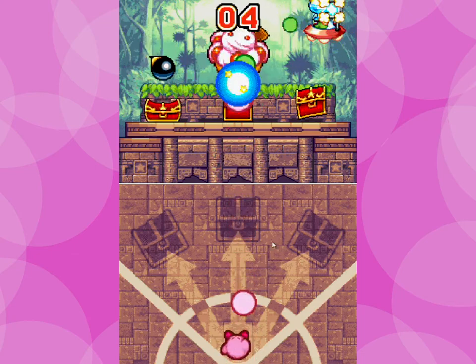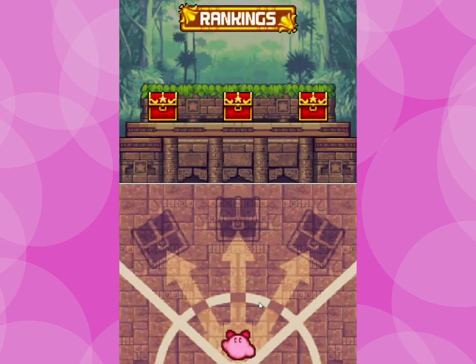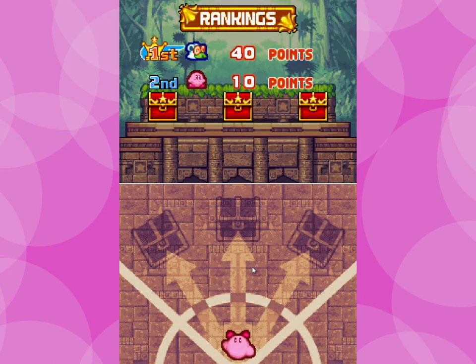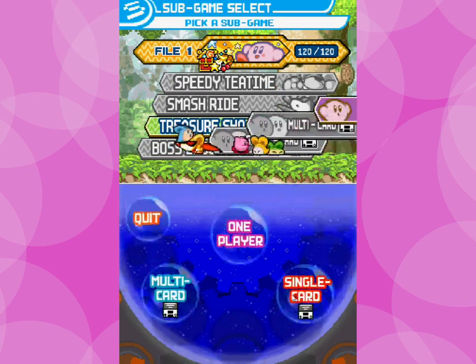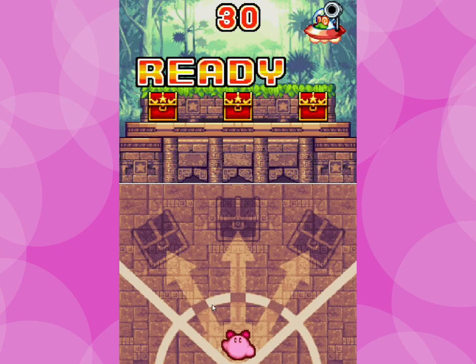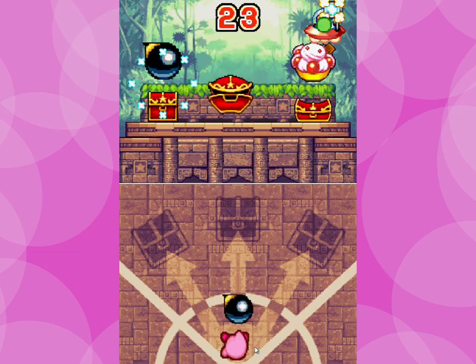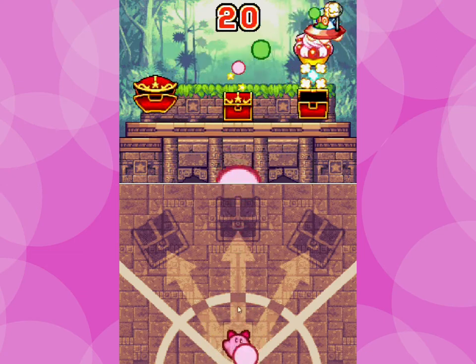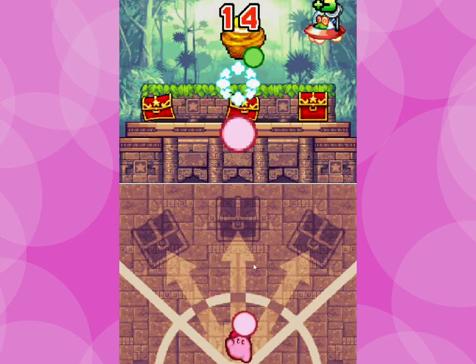Like, how are you even managing to get the big ones consistently more than I am? Is there some sort of trick to that? Hold on, I want to see really quick. One player. No. Not really. Doesn't really give any sort of explanation there. Alright. Yeah, it's just like, whoever gets that last shot on it, gets it. And that's, oh shoot. And that's just doom.